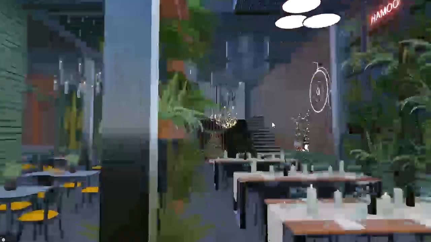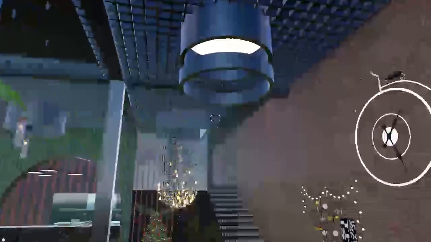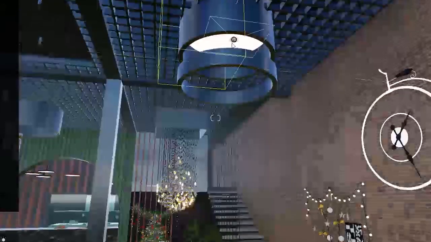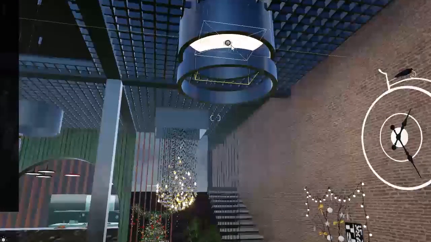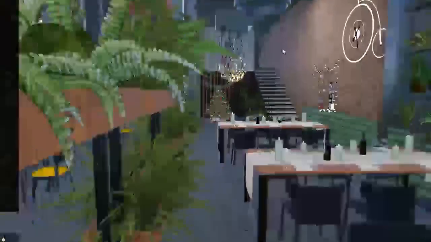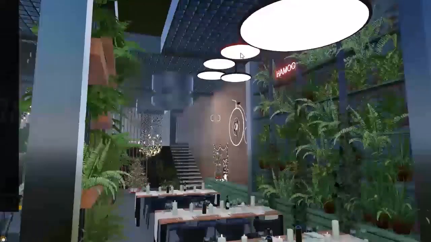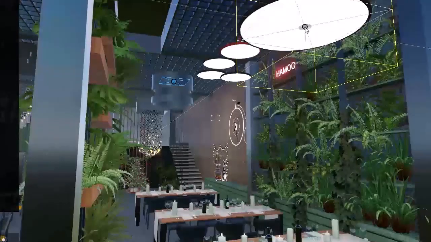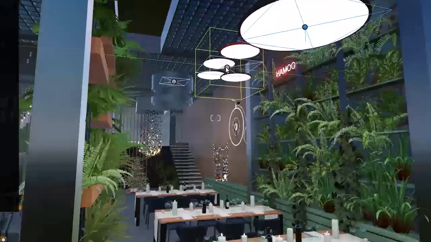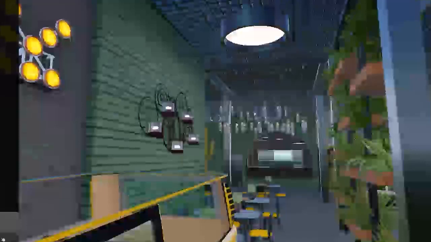So what we want to do here is get a render from this part of the restaurant. Most of the lights that you can see here are massive and internal, which means they are inside the wall. So we place a light in the middle of all of them. We can change the size a little bit so it fits our project. And of the couple of lights that we have here, we won't use a light for all of them, but we'll place a light for one or two, like that.